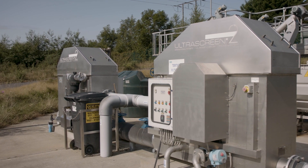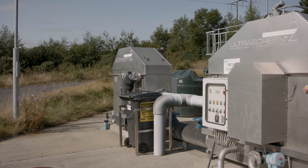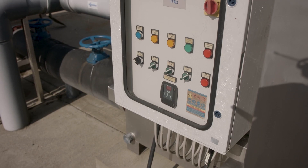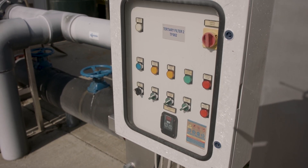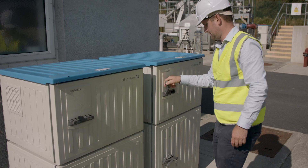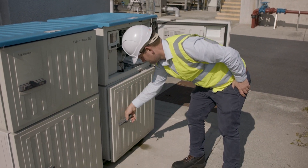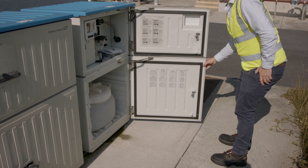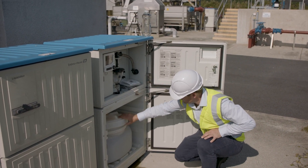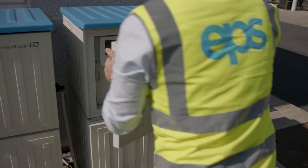After the biological stage, the wastewater passes through the tertiary filters. These units contain fine mesh sieves which remove the majority of residual solid matter, including the precipitated phosphorus. The quality of the final treated effluent is confirmed using an automatic sampling device which draws water from the outfall pipe. On many sites, a dedicated chamber is installed on the outfall line which contains instruments for continuous monitoring of the water quality.